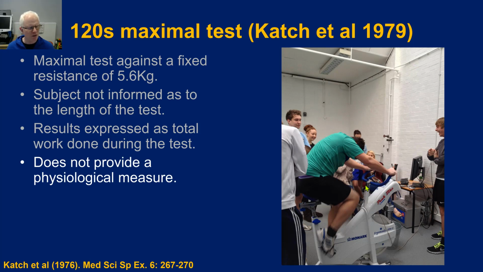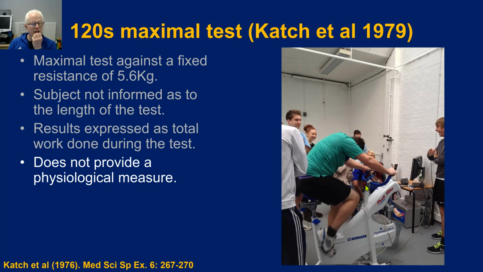But let's think about this very carefully. There's a number of things going on here. The first thing is that all we're doing is measuring time. So it's how much work they can do in 120 seconds against a resistance. So we're not actually taking any physiological measurement. The second thing is, because you're not taking a physiological measurement, and it's a 120-second test, which is maximal, hopefully there's a little alarm bell going off.